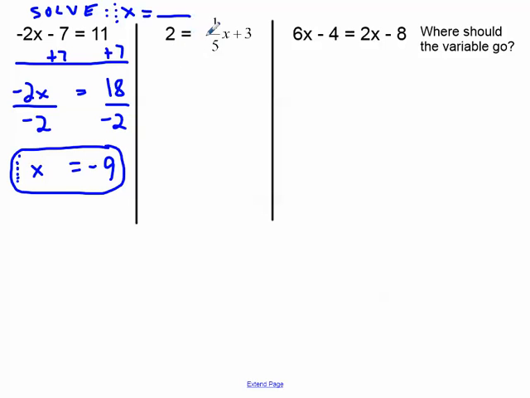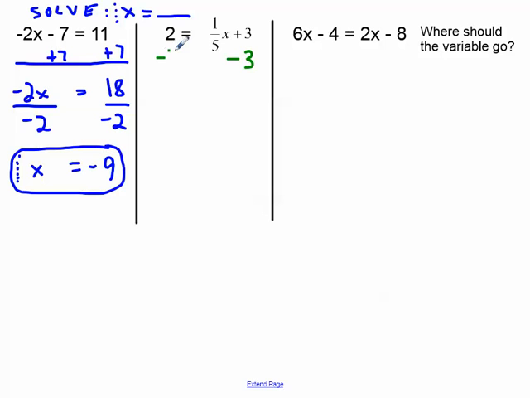All right, same thing over here. 2 equals 1/5 x plus 3. Got to play the middle school dance. Variables to one side, numbers to the other side. On the right side, I've got plus 3. Yeah, I'm not so attached to that one. That sweater from Aunt Sally, got to get rid of it because here's me as the variable. Got to get rid of that 3.